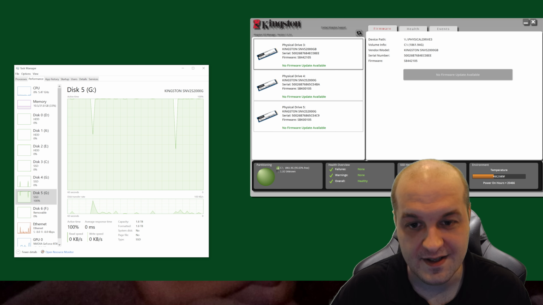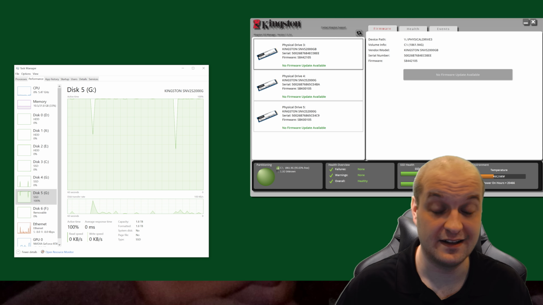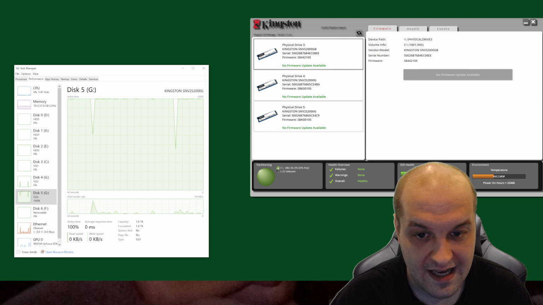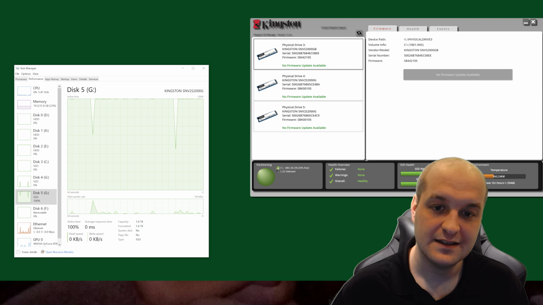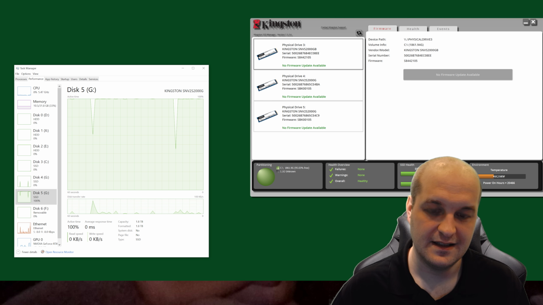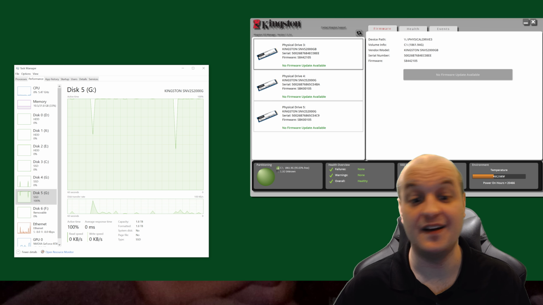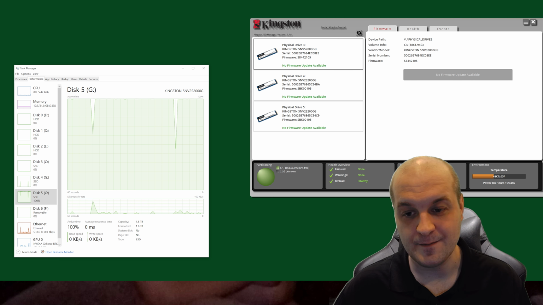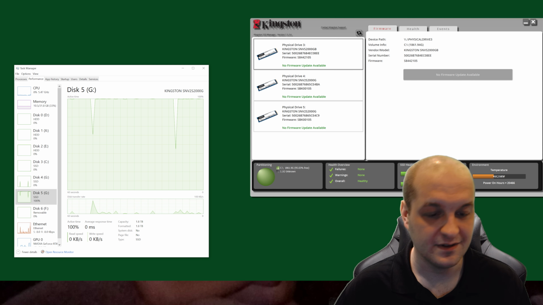If you're going to get one of these Kingstons, and I've had loads of Kingstons in the past without any problems, get the old one, the SNVS2000G. Just look for GB on the end. That one is fine. I've had that one for years, and there's never been any problems. But the new revision one has evidently got some kind of issue.